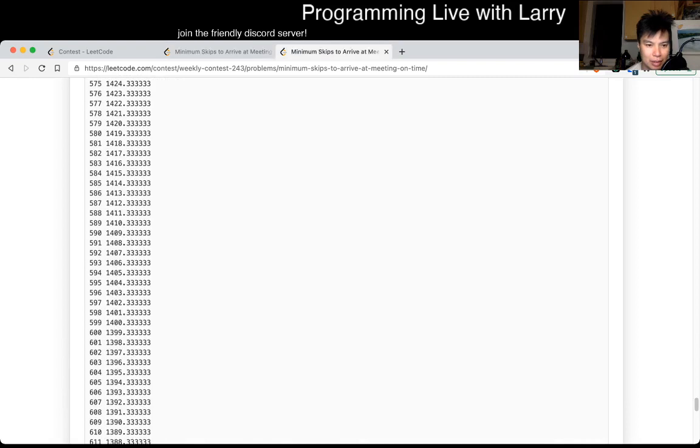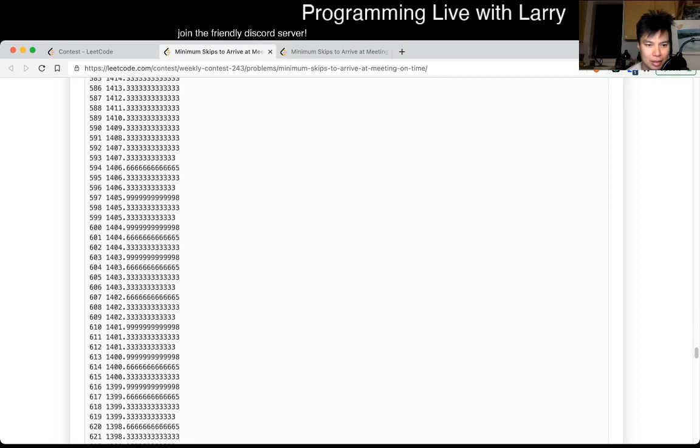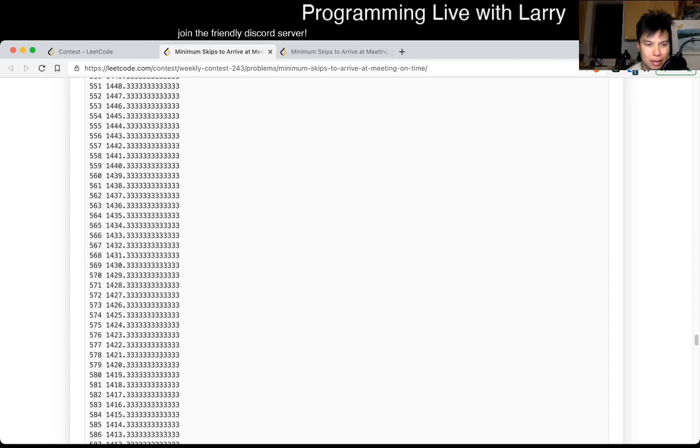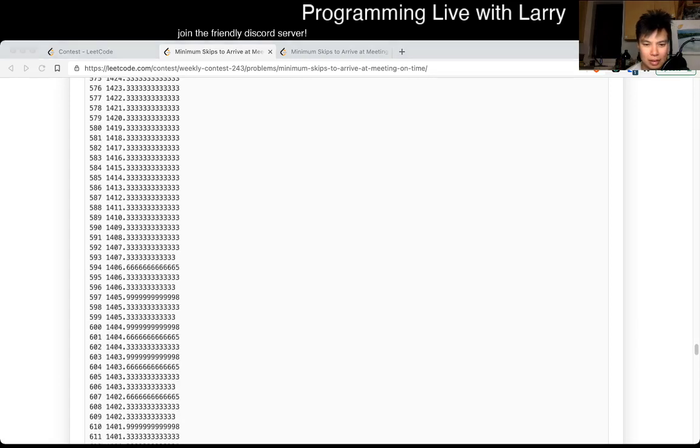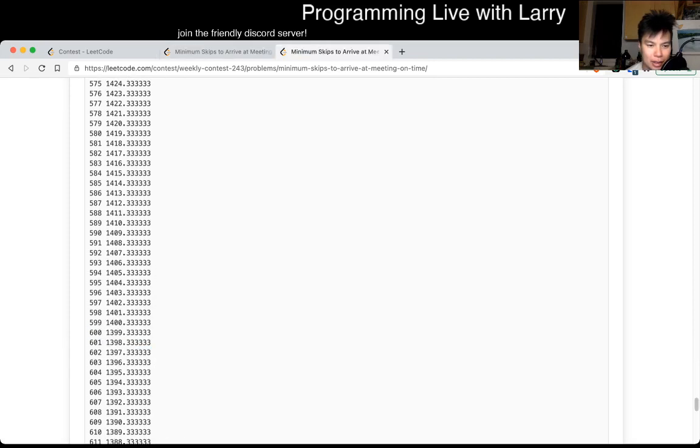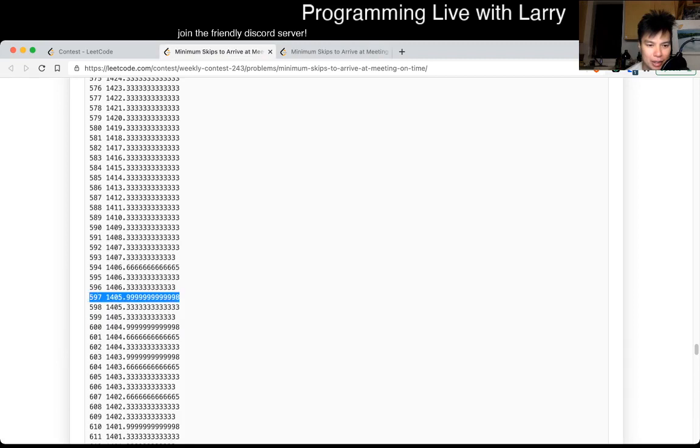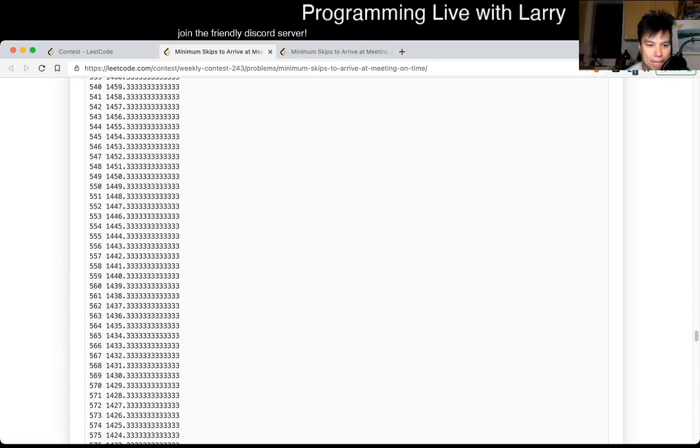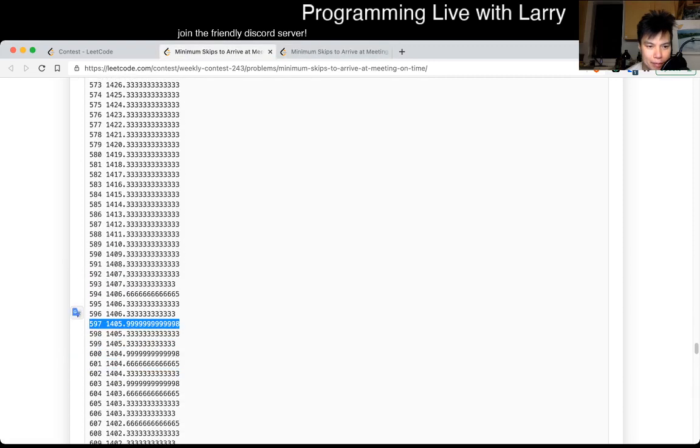Just subtract. I'm so confused. Okay, starting at 600 it diverges. But why? Because I have some funky things with these two repeats.